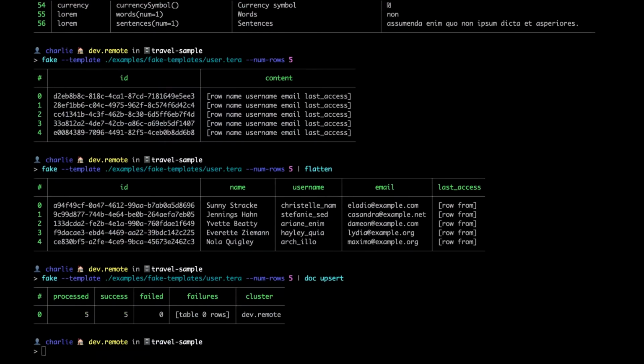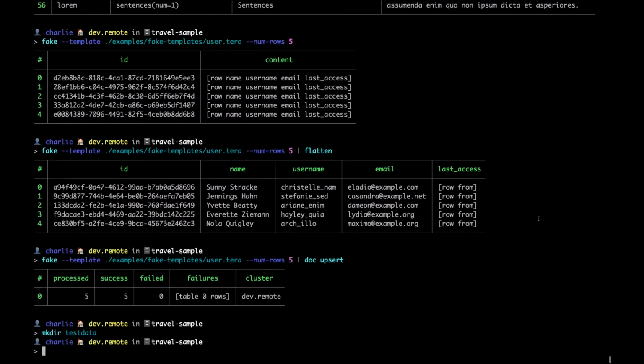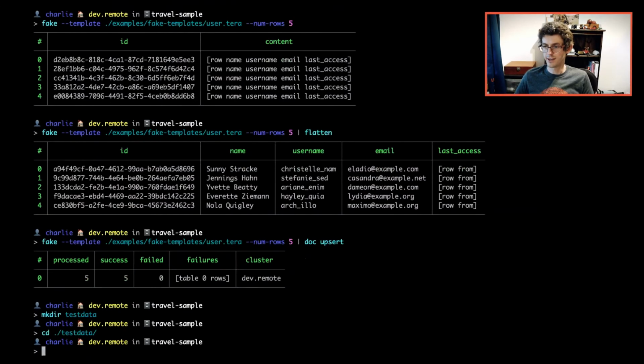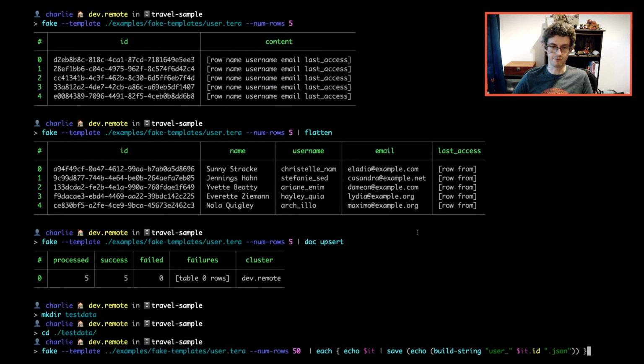So what if we want to store some of this data? Let's make a test data directory and let's move into it. So now we're here. What we want to do is generate some fake data and then save each document we've created into this directory as a JSON file.